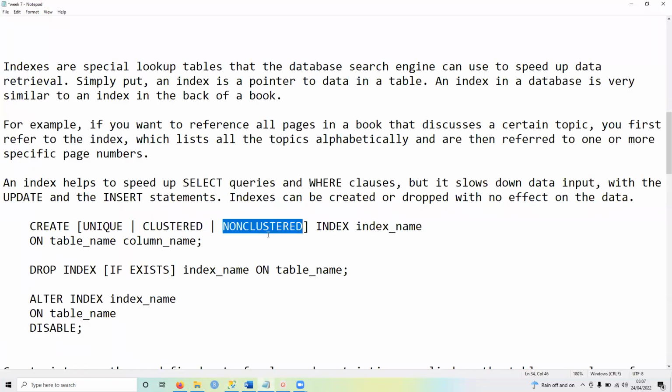Non-clustered index is more or less like your glossary in a book or table of content in a book, because the page or the chapter you're looking for is in another place, another page. Your table of content is in another place, right? So that's not clustered index. The index is stored in a separate location aside from the table. Although it works in a similar way, its location is different from the table.